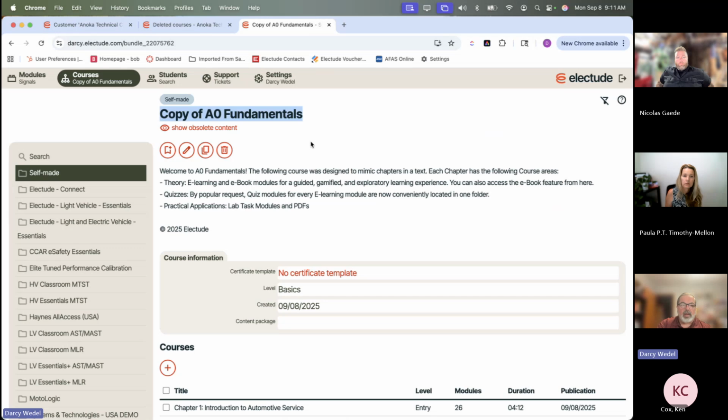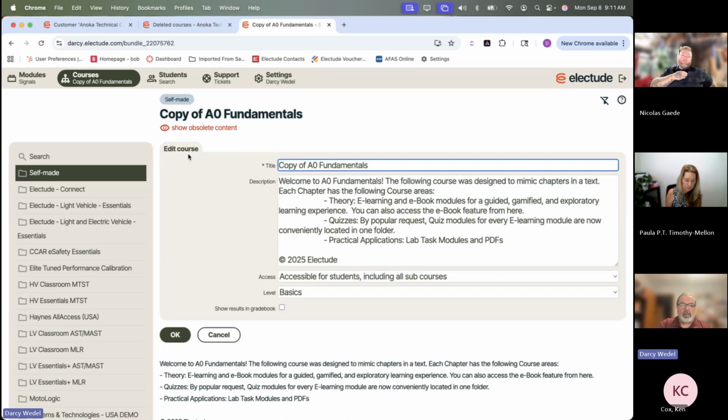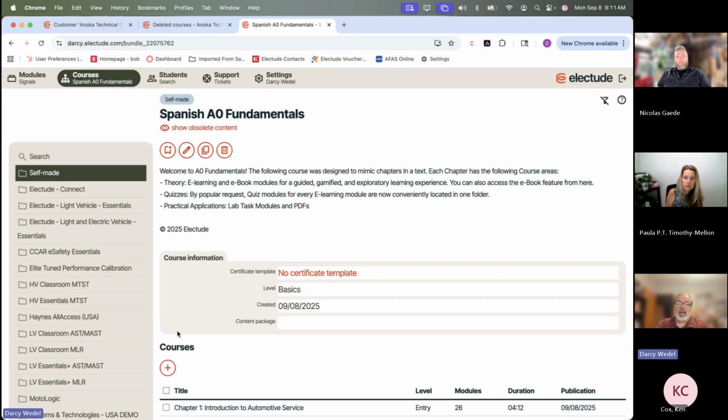So the first thing I'm going to do here, I'm going to click the little pencil, and I'm going to call this Spanish A0 fundamentals. This is just for my own purposes here, okay? I'm still in the U.S. language, but I want this to show up in U.S. English that this is the Spanish version of A0 fundamentals, okay?